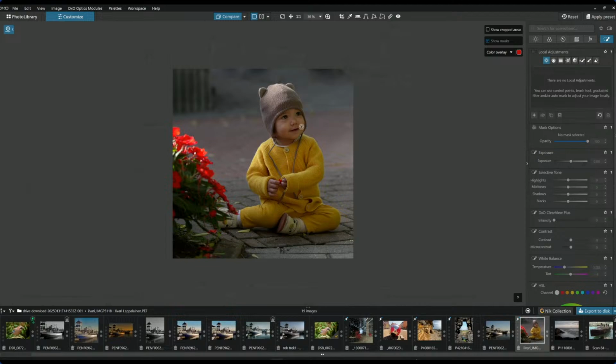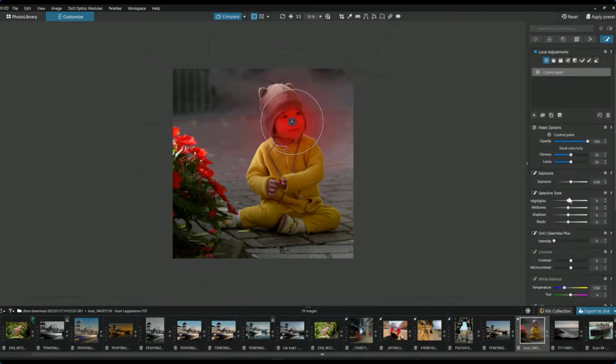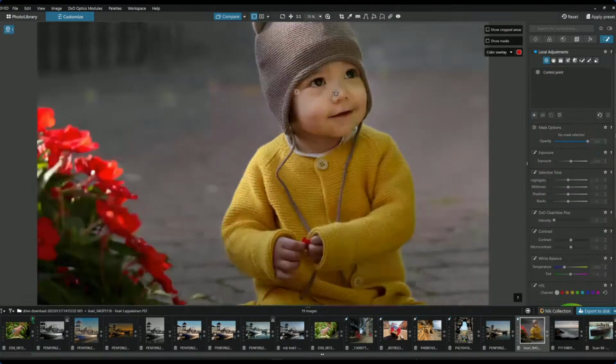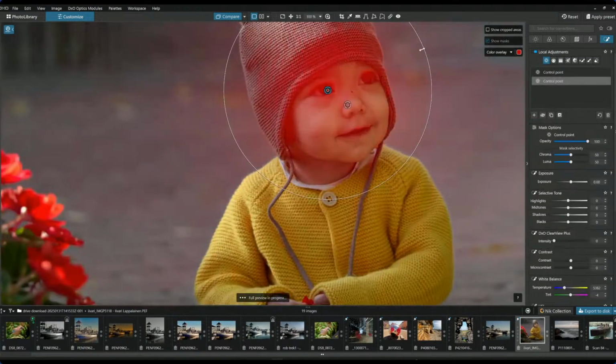Add a little bit of glow to the face. And add a little sparkle to the eyes.